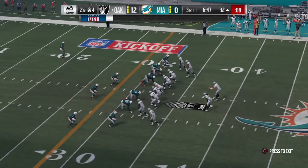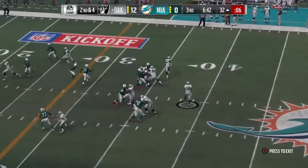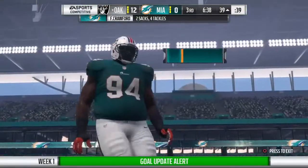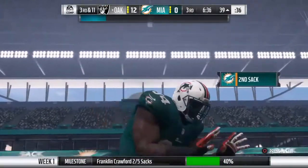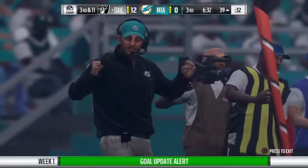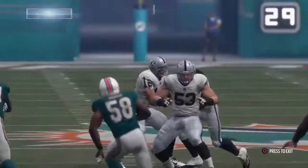Set. Green 39. Green 39. A play-action fake. They'll look to throw. And no escaping this time as he'll go down. They got him for a sack. This has been a tough one for this offensive line. It appears almost like they've been on roller skates this entire game, the way they've been pushed around. 6 sacks given up in this one.